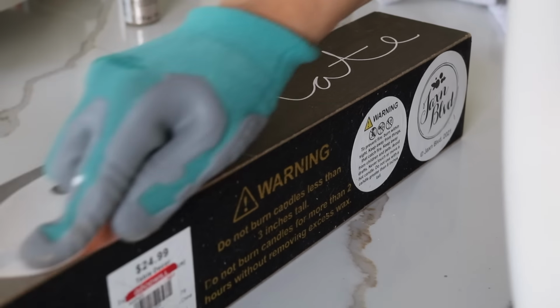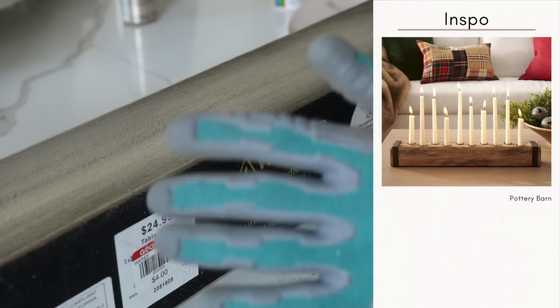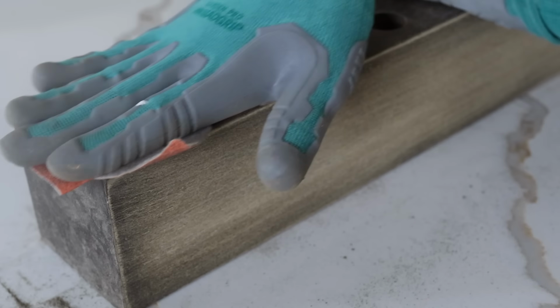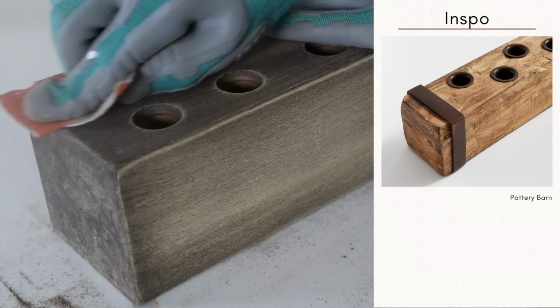And I'm trying to think of something that I can add those metal pieces on because I love that feature from the Pottery Barn one. So if you guys have any ideas, leave me a comment down below. But this piece was maybe $1 or $2, and I think you get an overall similar feel.